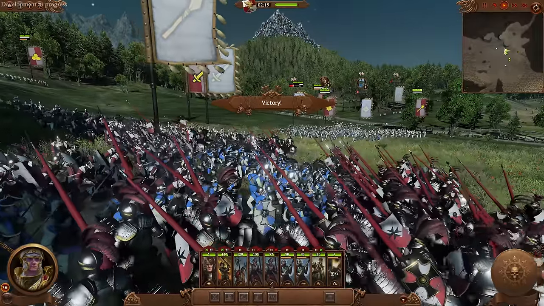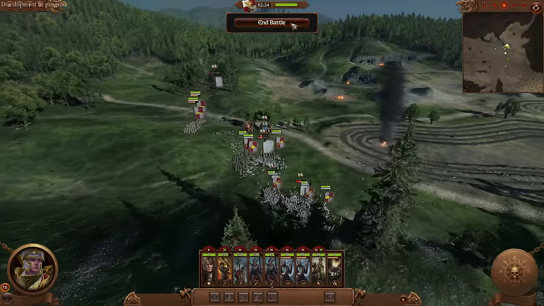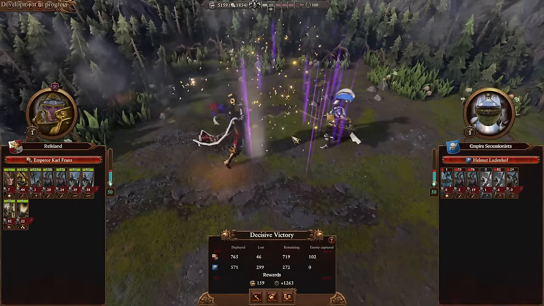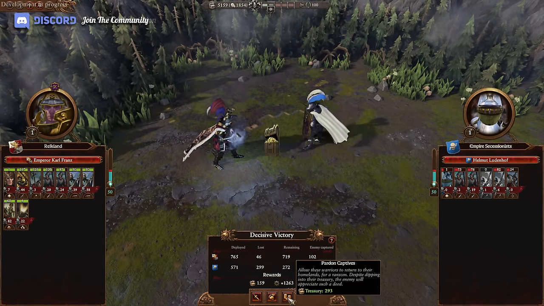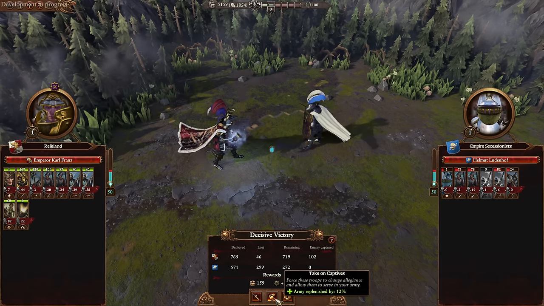Good. Good stuff. Did a good job, guys. Decisive victory. Alright, good stuff. So Helmut Ludenhoff has been dealt with. We are going to... that's 46, which is not many.